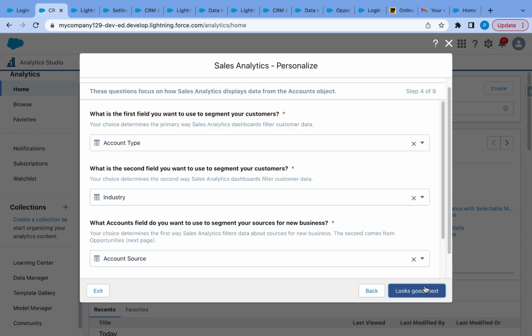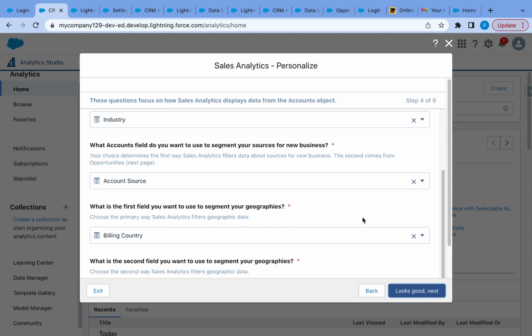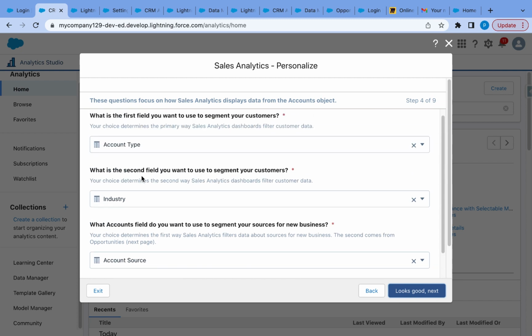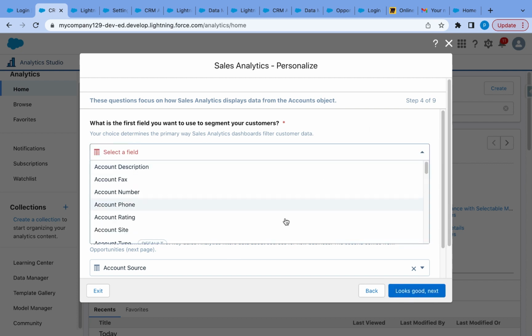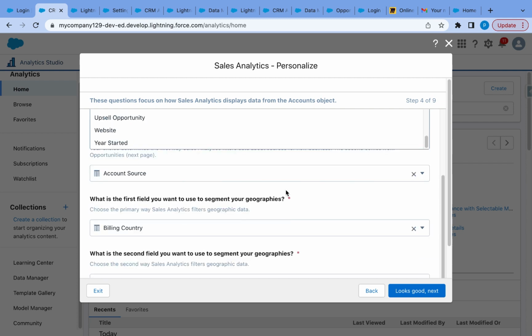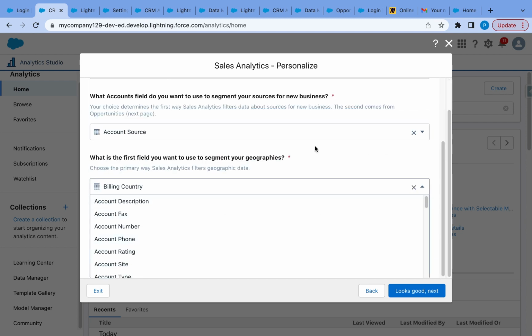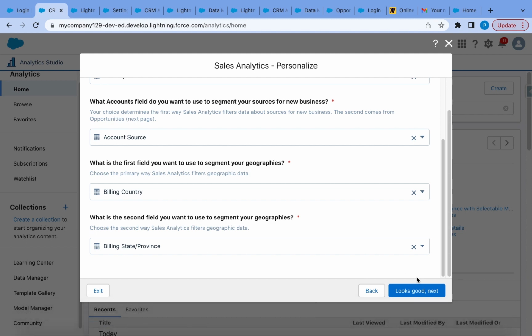If you chose the standard option, it's not gonna ask you any question and just create the dashboard or the app for you. Just gonna keep it as it is, and this is helpful because you may not be using account type to segment your customer. Maybe you are using a custom field. So it's really good that you can actually create your own personalized app, even though you are using a template. So you can pick the field that you want to use. Same thing with all of this. I'm just gonna leave them as is for now.